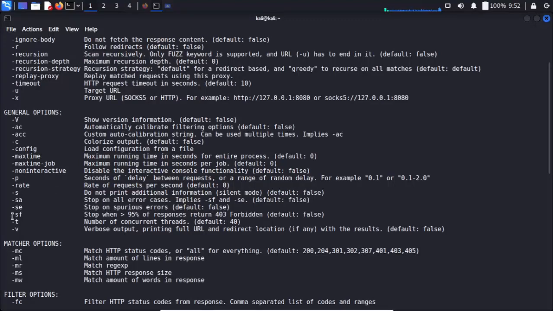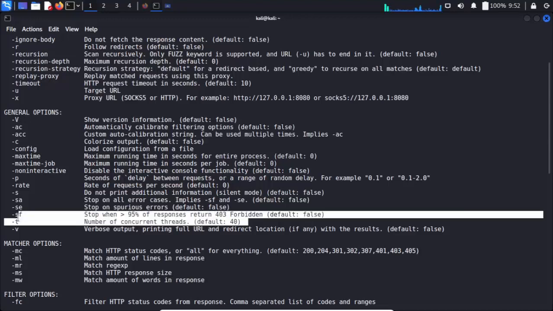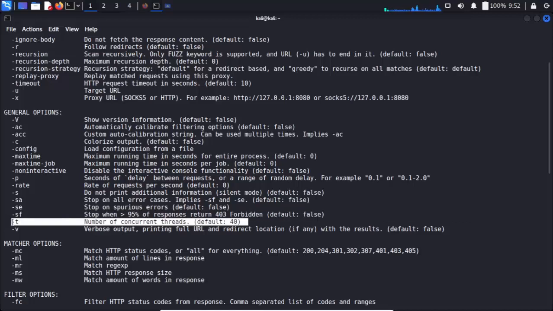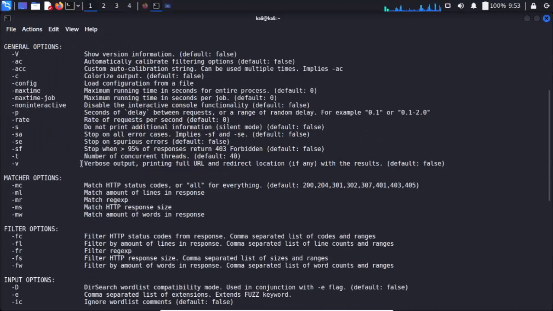Another one is -t to specify the number of concurrent requests that are sent simultaneously, and the default is 40. This can also crash the machine if you are using so many concurrent requests. So minimizing the number of threads can also help prevent crashing the machine, or if you are scanning an actual host, then you can prevent causing a denial of service attack. We have -v to show a more verbose output.